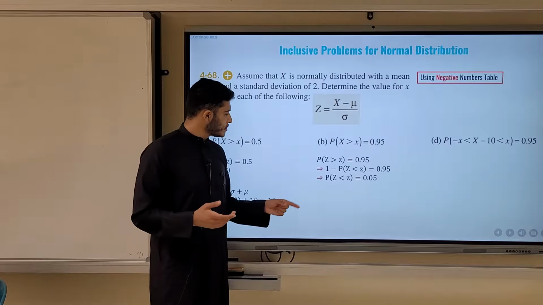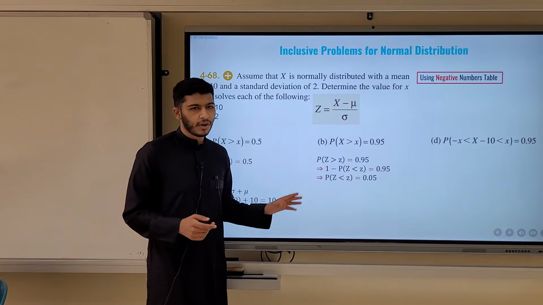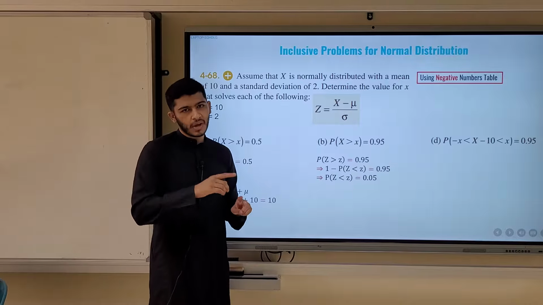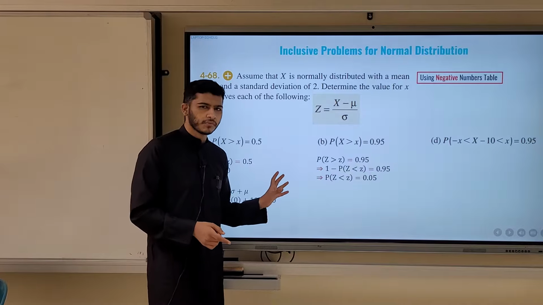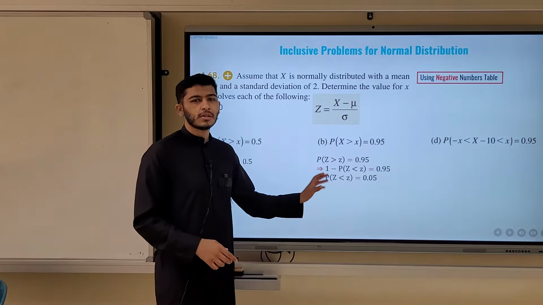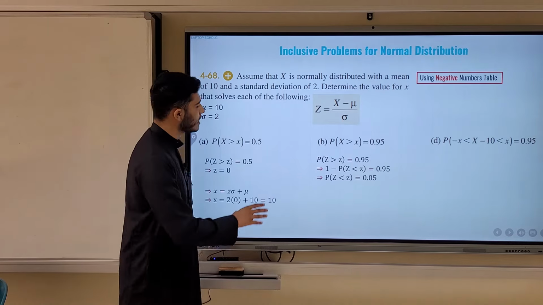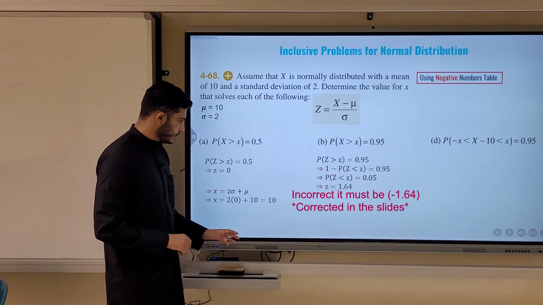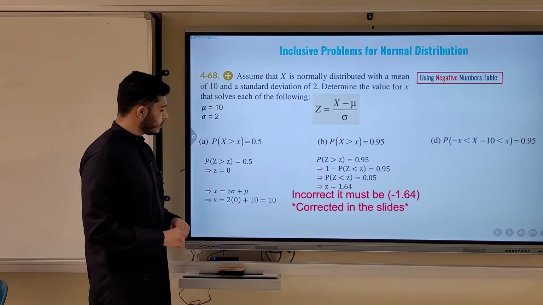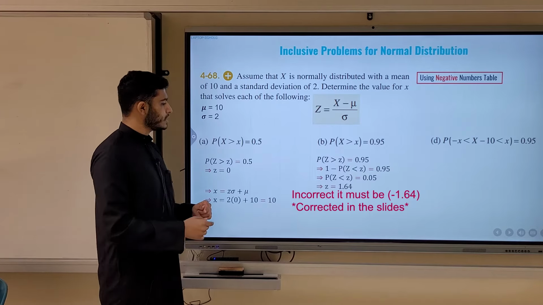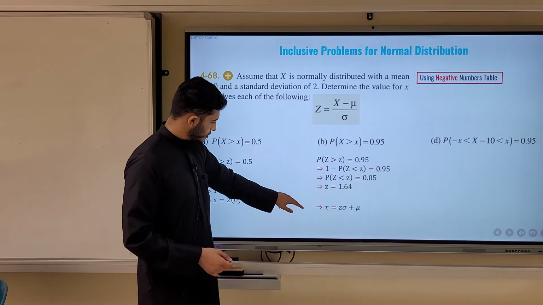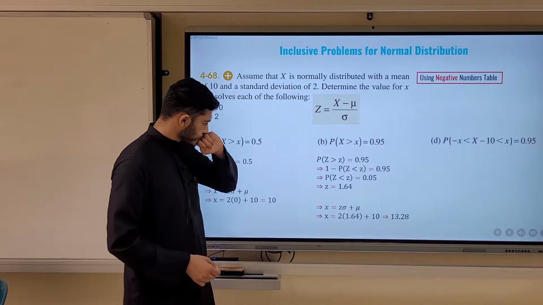Maybe your doctor is going to ask you to interpolate this one, using linear interpolation to find z for a certain value of p, like the ones that we have solved. But maybe your doctor is going to be merciful and tell you, okay, go to the table and look for the closest z that will give you this number here. When we do that, we find the value to be 1.64. With this, we do this step again where we change the z into an x by using this equation, and we will end up with this value.